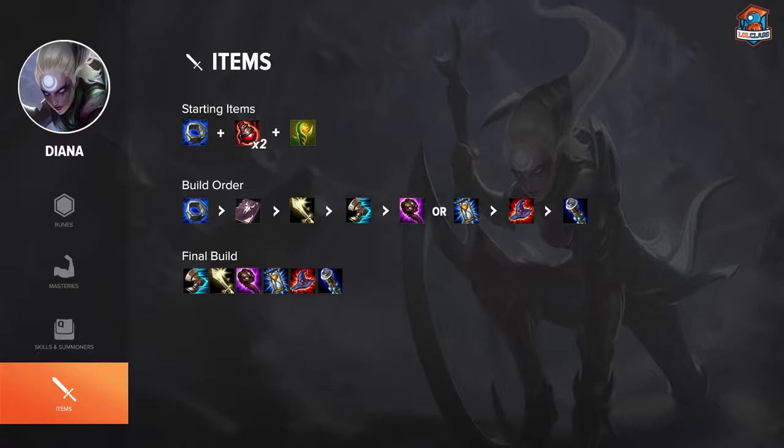After the Nashor's Tooth, I either go Abyssal or Zhonya's combined with the Sorcerer's Shoes. Abyssal if they have a lot of physical damage and you need the active, Abyssal if they have a lot of magic damage, obviously. And after that, you generally want to get Zhonya's even if you have Abyssal. Then you want to stack up on big AP items like Deathcap, Void Staff, or even Lich Bane.